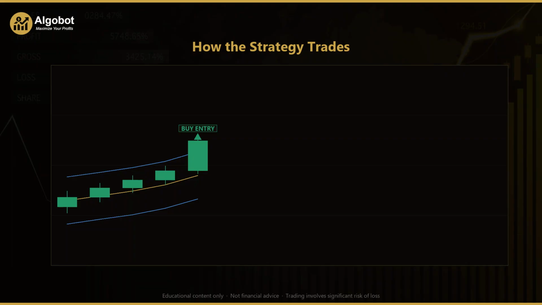Then we reach the standout candle. A strong bullish bar pushes up and closes clearly above the upper band for the first time. The previous candle had closed inside the channel, so this is a genuine fresh cross, not price that's been hugging the band. At the same moment, the EMA basis is sloping upward, confirming there's real trend behind the move. Both conditions now agree, and the buy entry marker appears. This is exactly the long setup we described, a fresh upside break confirmed by a rising center line.